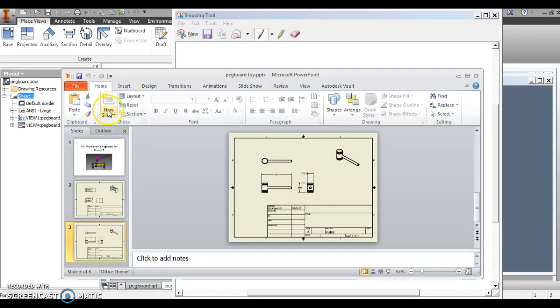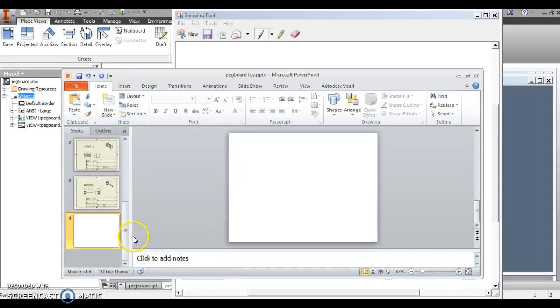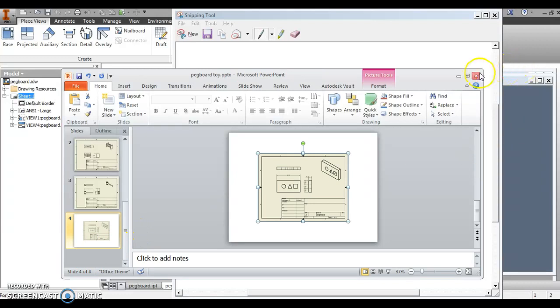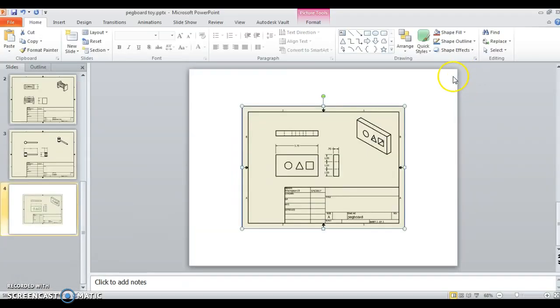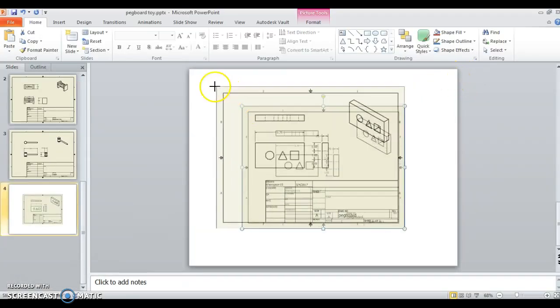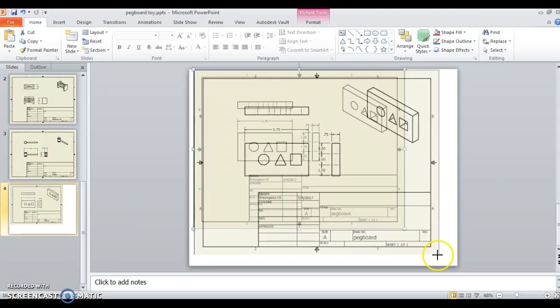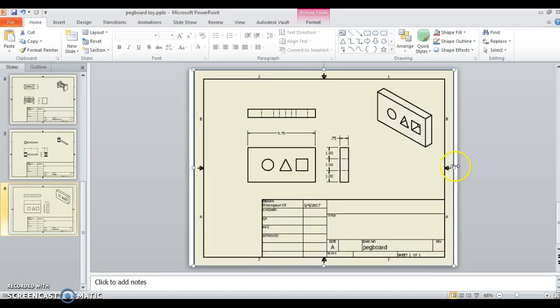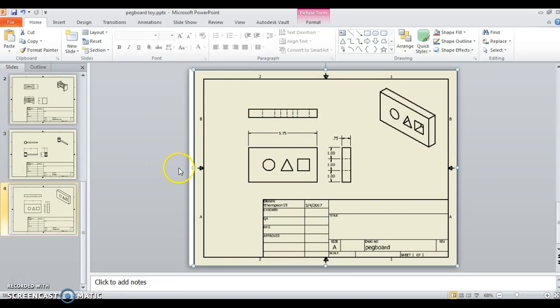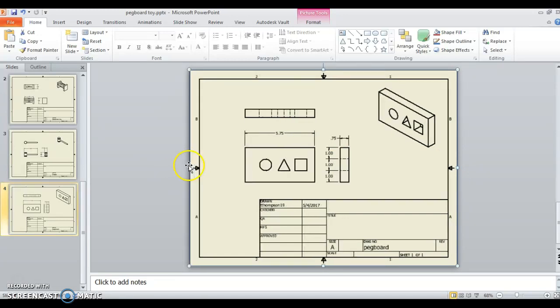After our third slide here, we're going to go New Slide, Blank. Control V, our shortcut for paste. Let's maximize this so you can see it better. And we're going to stretch to fit so that it looks good. So what we've actually done here is our first part. We've done our 2 main assemblies. We've done our 3D graphic. Here's our first part. So I'll go File, Save.